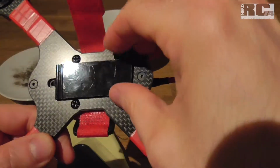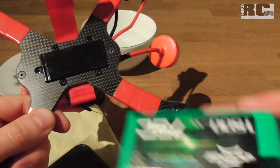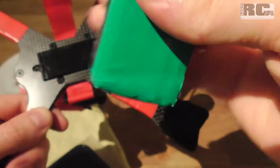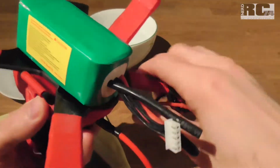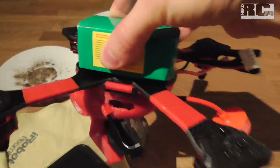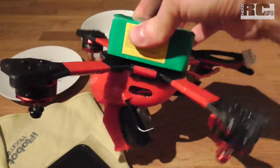So I just cut out a piece of pad like this, put it on the quad without any tape or something, and here I have my battery. It's a 1575C battery 4S, and now I'm just gonna put it on the quad like this, and I don't put the Velcro on it, nothing. I can turn it away, turn it around, shake the quad. I even can take it on the battery, shake the whole quad, and the quad doesn't fall off. So no joke, no fake. This thing is incredible how it fits.